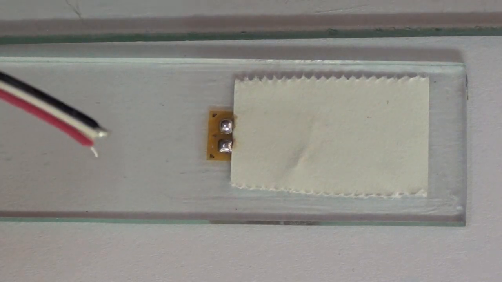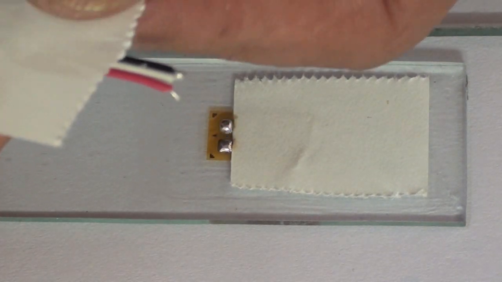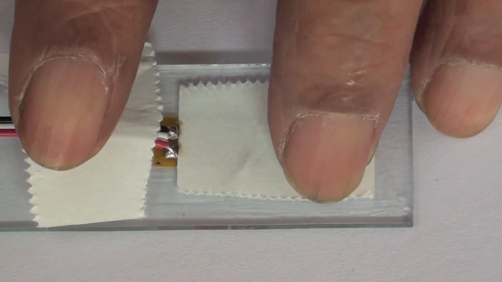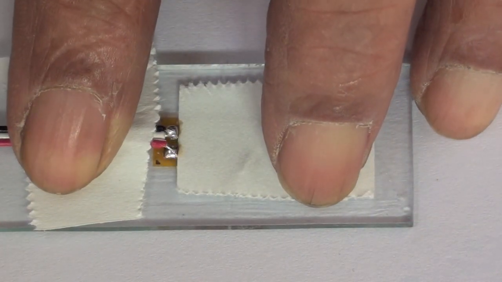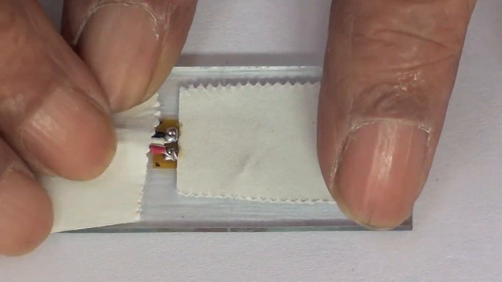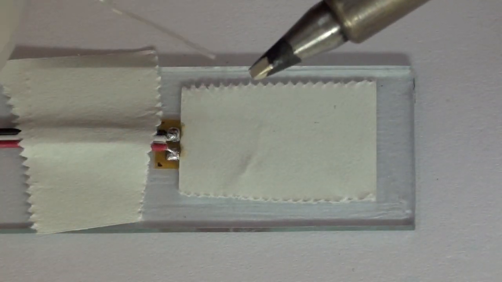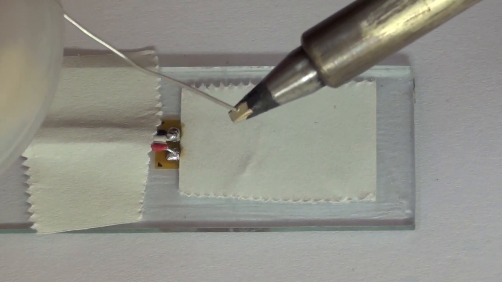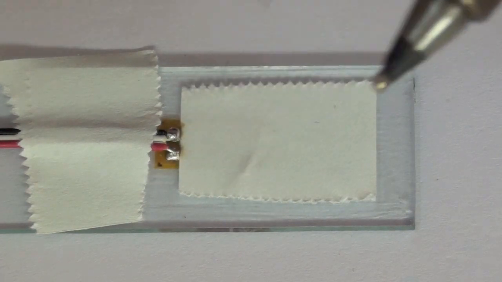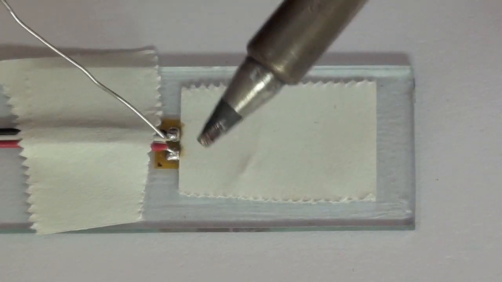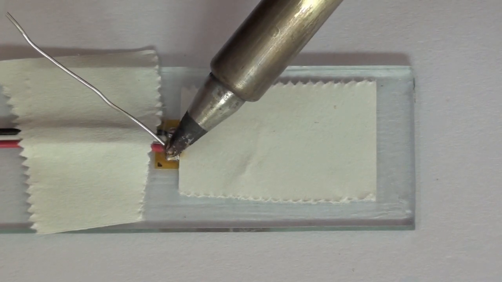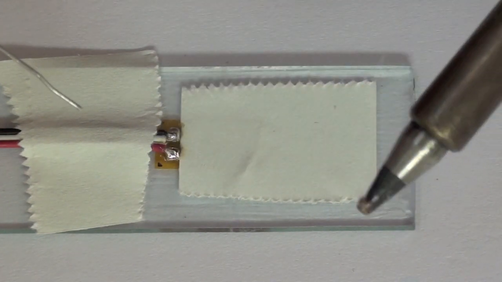The lead wires are positioned over the gauge tabs and held in place with a short length of PDT-2 tape. The lead wire is then heated with the tip of the soldering pencil and a little fresh solder is fed into the joint before lifting the pencil away. This is repeated for the second lead wire.